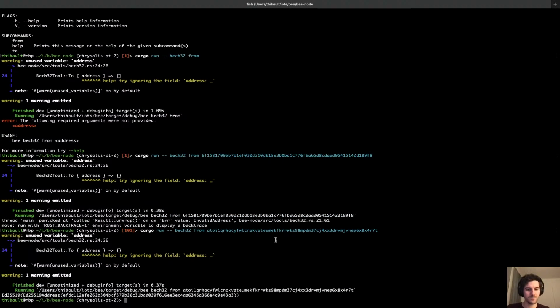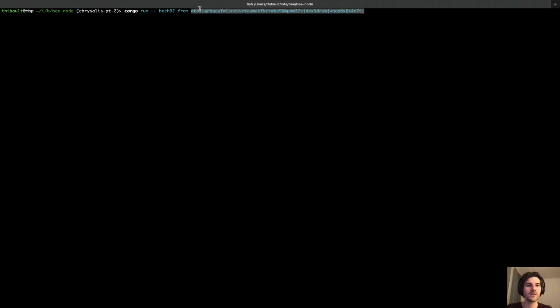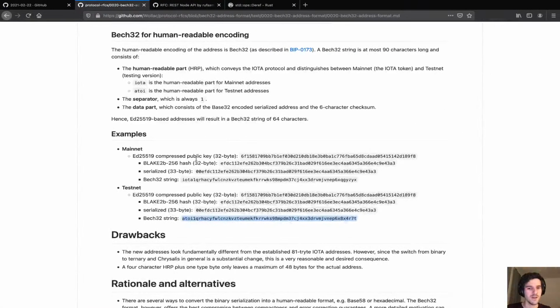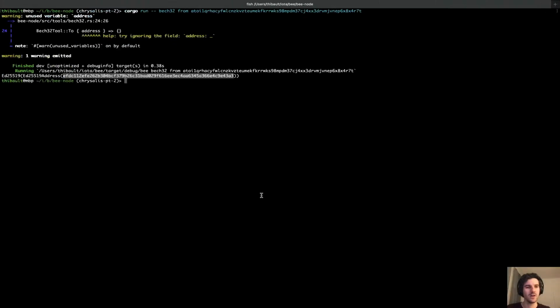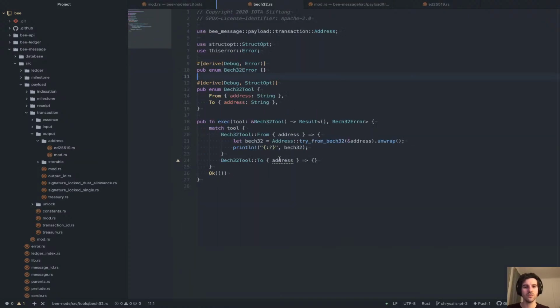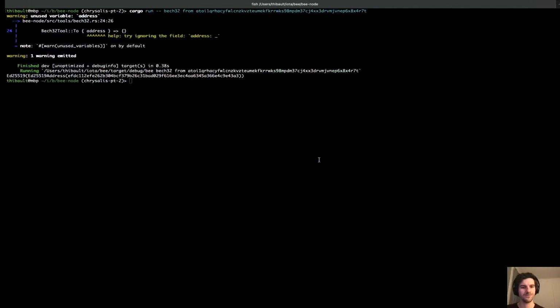Alright, so I give the base32 address, and it says that it's an ED25519 address, and the address is this one. That's EFDC, and you can see that it is indeed the EFDC one address. So this is working as expected. We haven't had time to do the to, but I'll do it right after the stream, and you can see it on the repository. But it should be pretty straightforward as well.